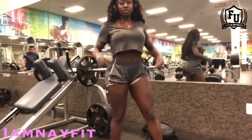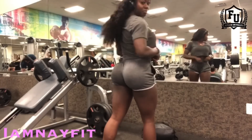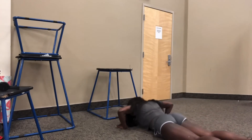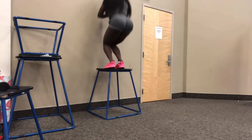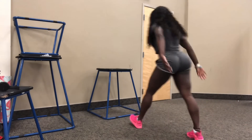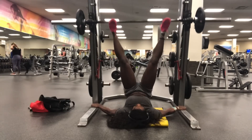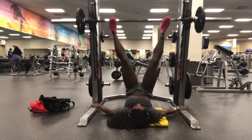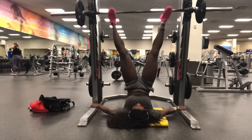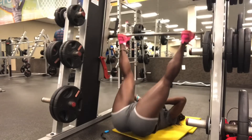Now the hack squat — a wide hack squat — is my absolute favorite. I do it differently than a lot of people do. Some people keep their feet on the plate, but I like to put mine on the floor so that I get a super wide stance and the emphasis is not on the quads, but on the glutes. I go super deep and I like to start from the bottom so I can put all that weight in my legs and glutes and then explode up. I like to use it as an explosive movement — that's my favorite way to do it.